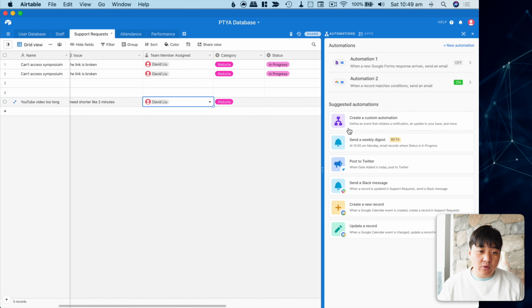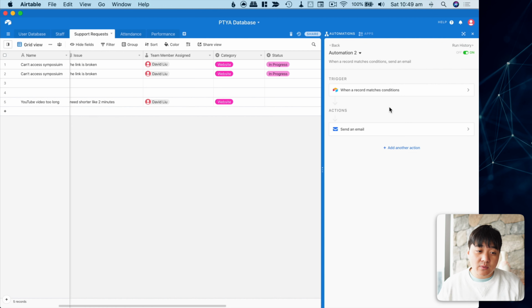The next automation you might do is you might want to say, okay, if I assign a team member, then I want to send them an email that has that support request now. That's what I've done. So I've actually created this small automation here. Next to apps, there's this automation thing. This is a really cool part of Airtable too.